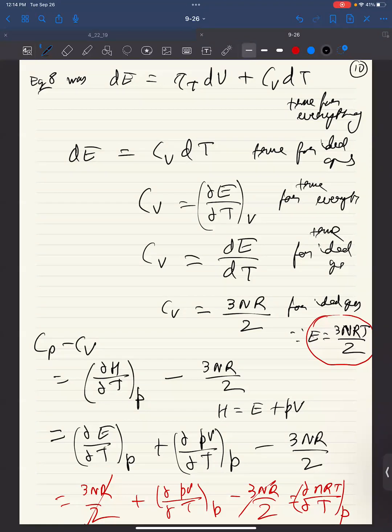I know I went through this a bit fast, but just go through it once again at home. So what did we just show? CP minus CV is equal to nR for an ideal gas. This is not true in general, but the interesting thing is you can write down relations for CP minus CV that are exact. They involve partial derivatives of entropy, which is subject to some other stuff. This is where we are going to stop.